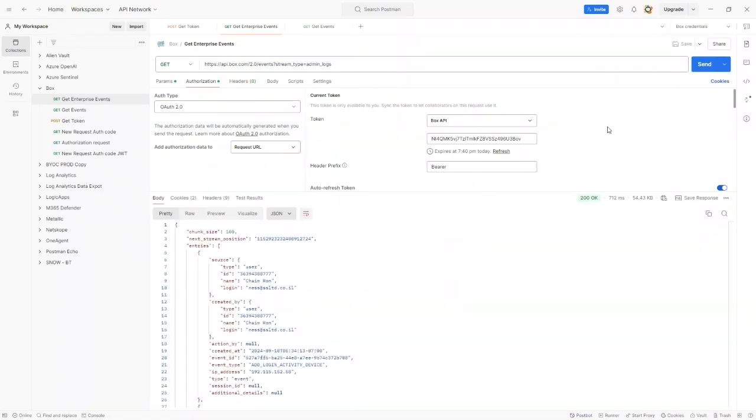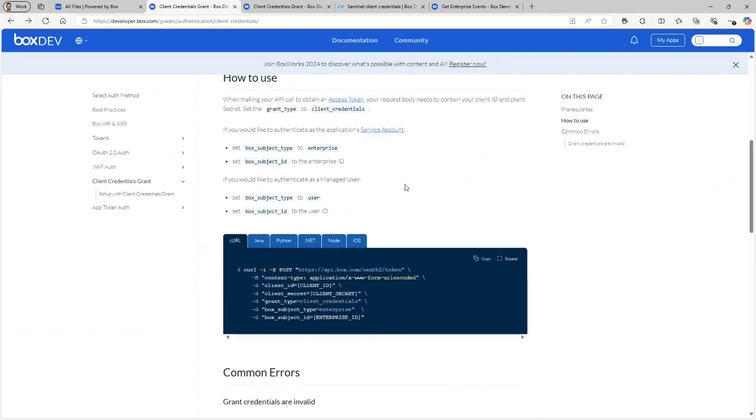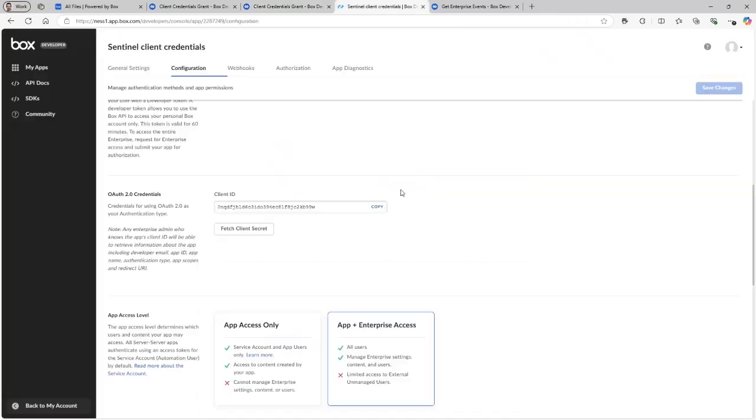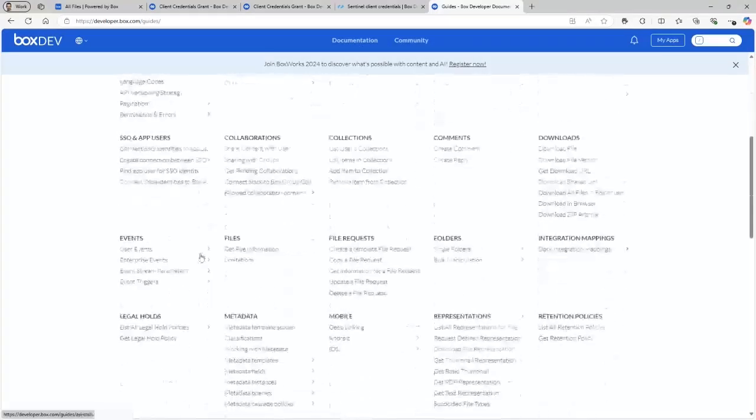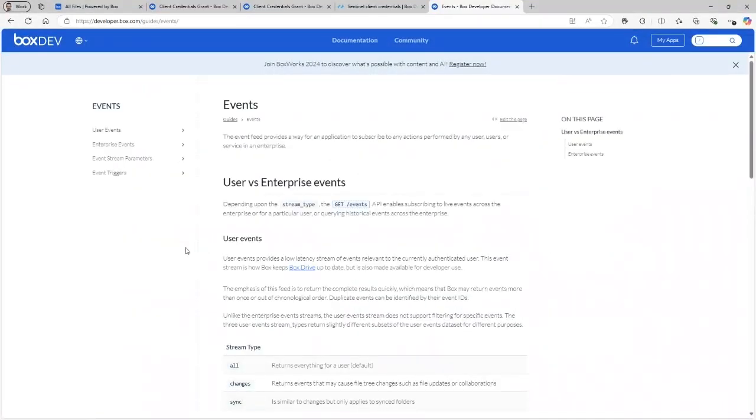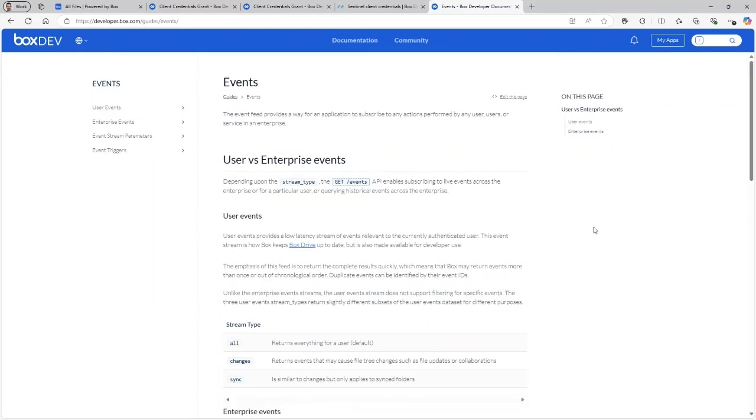But how did you get the data? Okay, let me go back to Box, because we just saw the authentication part. This is great, but following with the second question that we had in that slide, I have to check what the endpoint is that I need to query. So let's go and investigate that. If we go back to the documentation, we're going to see that there is one specific endpoint, events, and this is what I need. I need to get events to ingest them into Sentinel so my security teams can alert based on those events and so forth.